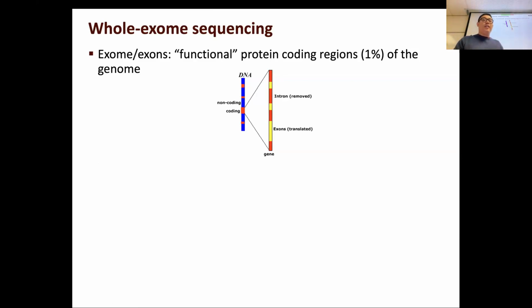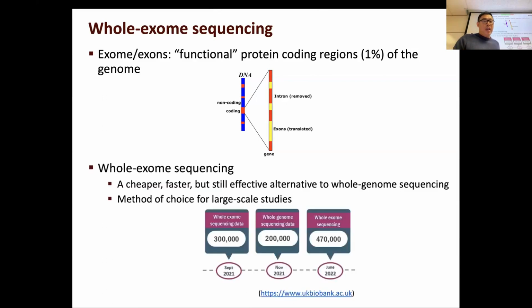So eventually, basically the exons are the most directly consequential, the most functional units of the DNA, and encode for the proteins, okay? So as you can see, when we sequence the 1% of the genome that is really key and essential, compared to whole genome sequencing, where you presumably uniformly sequence the 3 billion base pairs of the genome, whole exome sequencing is very effective. It is cheaper. And it's still very popular, as I show here.